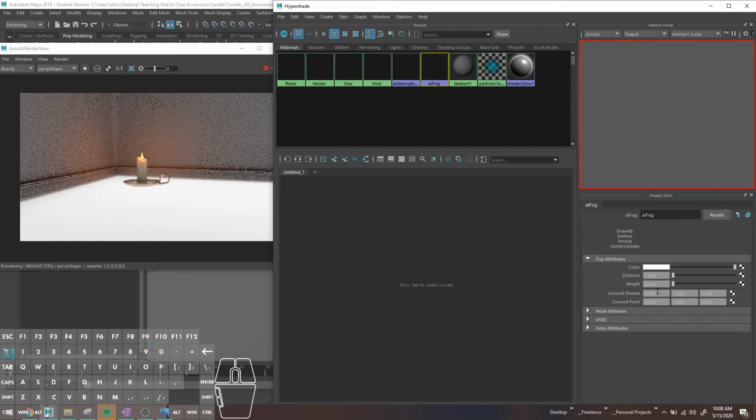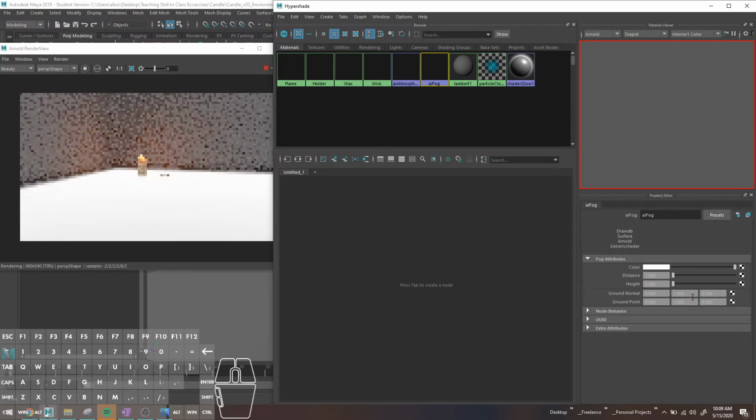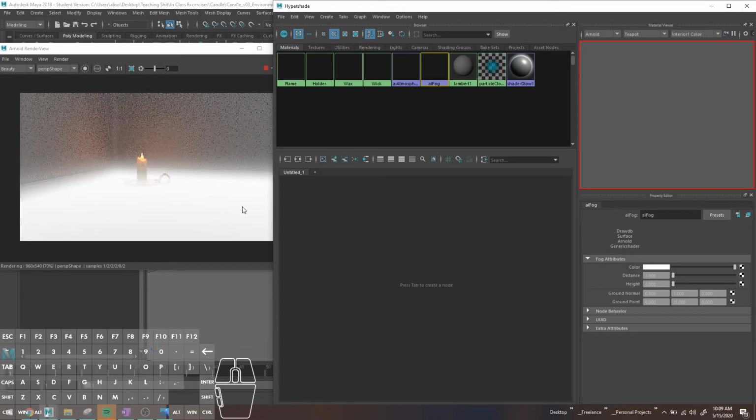You can also set the ground point. My understanding is that if you wanted this to start 5 units up, you could set this to 5, or you could set this to -5. The reason you might want to set it to -5 is so that you could do a more aggressive fade on this. You have a little bit more control over the height and where you are in the gradient of that fog, if that makes any sense at all. But this is how you can use this.